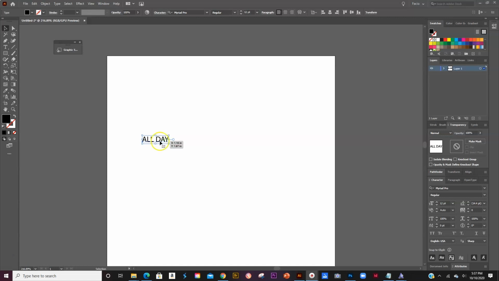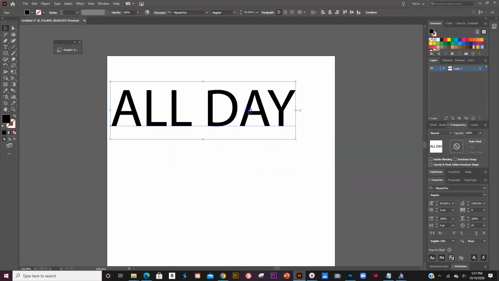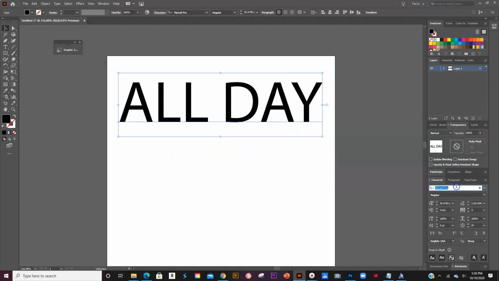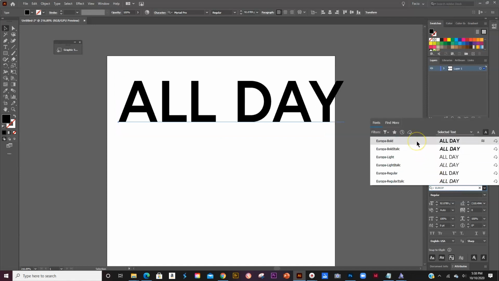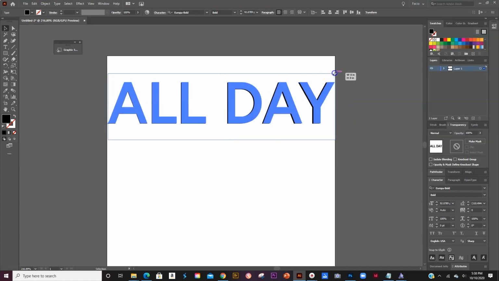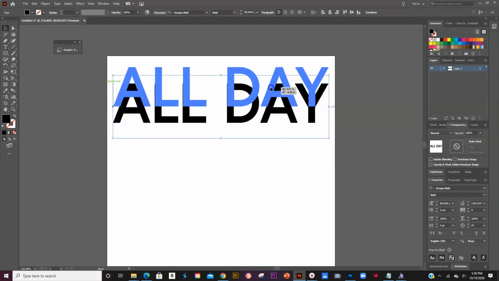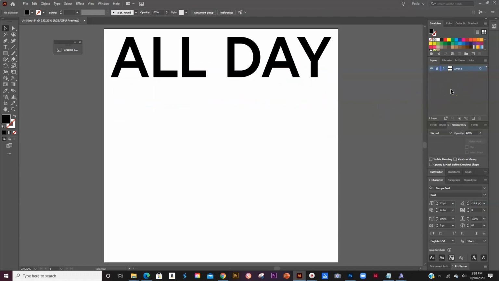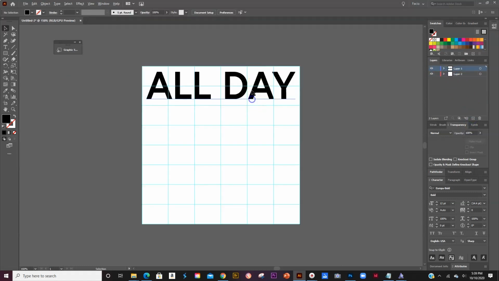The first thing you want to do is jump into Adobe Illustrator and make an artboard. I'm using a squared artboard. And the second thing you want to do is grab your text tool, write out a cool phrase, and pick a cool font. In this case, I'm using Europa Bold. And go ahead and recenter or resize your text to your liking.